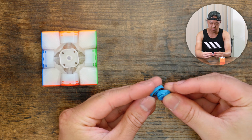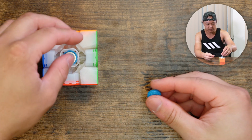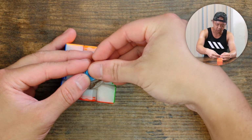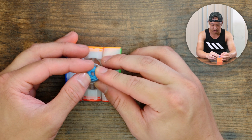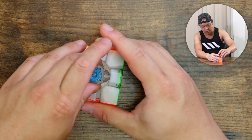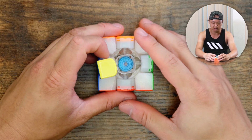And then these should repel each other. So this one goes first. You should just drop it right in. And this one goes on top like so. You might have to twist it and turn it a little bit to make sure it goes on. And then once you have it on, you can turn it like this. And that's basically the assembly structure like this. You can place a piece in like this, and we're ready to go. This is how you disassemble and assemble the center structure of the GAN 12 maglev.